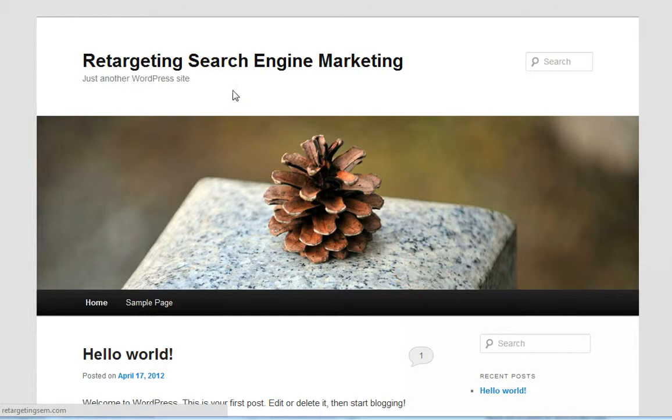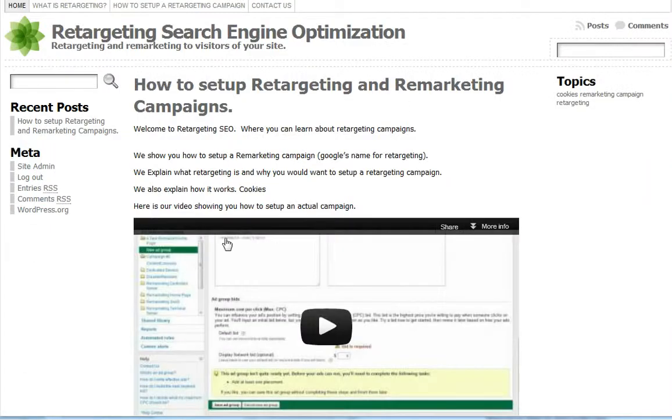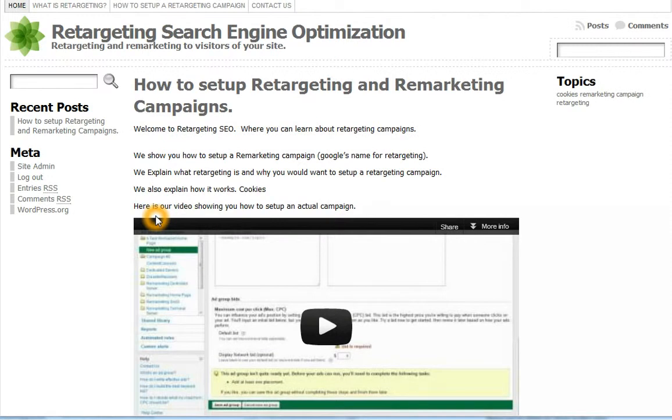What we're looking at is a retargeting search engine marketing site that I'm going to set up to look just like my retargeting search engine optimization site. I kind of picked the retargeting.seo.com and then realized, oh, maybe it should be retargeting SEM since it's actually marketing, not optimizing. So let's go back and look at the one I've customized now. Added a video of how to set up a retargeting campaign. So if you'd like to see how to, you can go to retargeting.seo.com, hopefully at some point retargeting.sem.com.